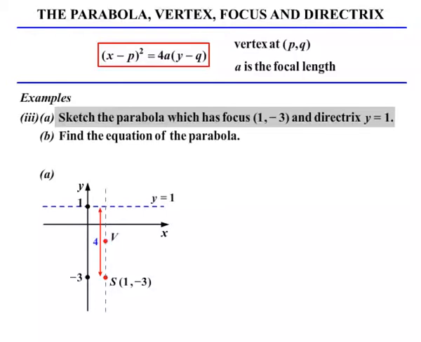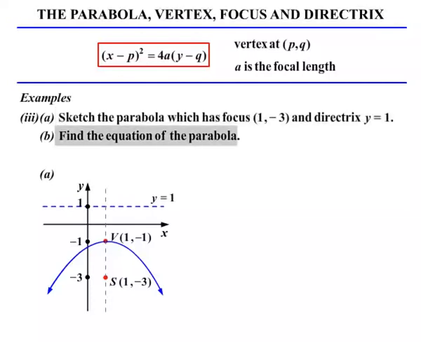So the vertex there will be up 2, which would mean it would have coordinates, think about it, 1, minus 3. We're going up 2, it would be (1, minus 1). Now, the focus is always inside the parabola. So you can see that's why we've drawn the parabola the way we have. If we drew the parabola the other way, it would actually cut through the directrix. That will never happen.